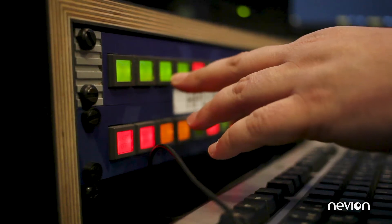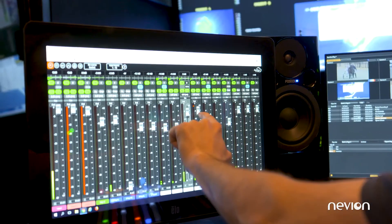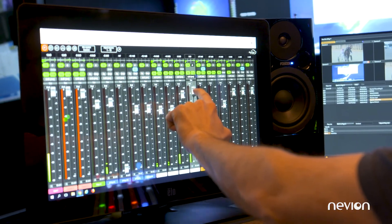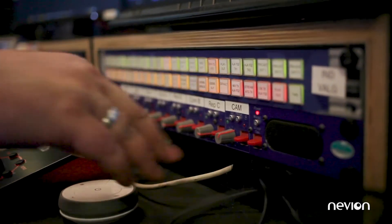Having the sublime router, the flash link, the virtuoso — all talking together with video iPath — is one thing. You can do salvos, you can tell what to connect to where and when by one touch. But you also have to control your audio. We've been able to do this by implementing it into the Navion system and having one touch to cover all the scenarios we need in a few buttons.